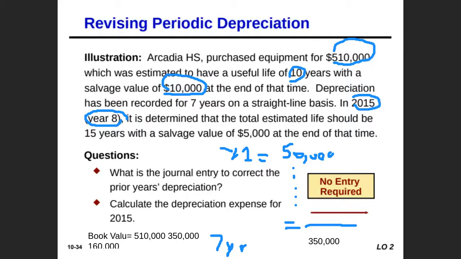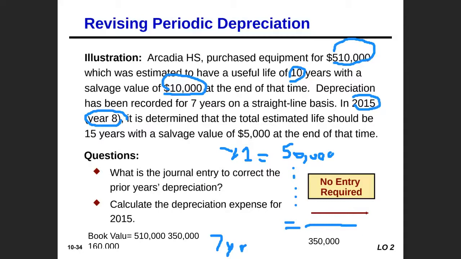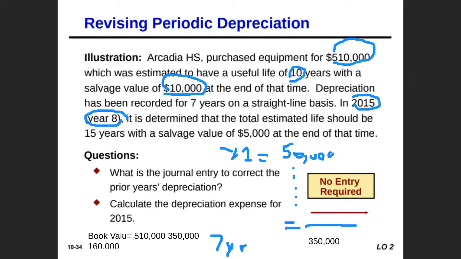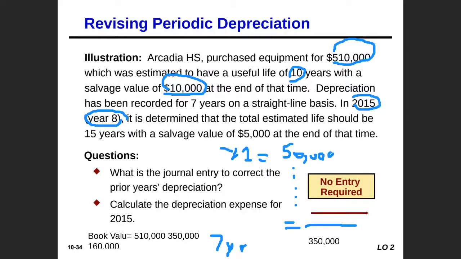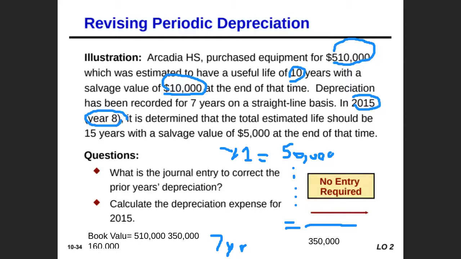Okay. Now you realize that our book value now is 160,000. So in order to revise this depreciation, it should have been not this one. So now we'll see what should be the new salvage value. Now you just consider it as a new estimate. We have to revise it, we have to correct this. So under the new correction, what will be the salvage value after 15 years, meaning after the remaining 8 years? What is the salvage value? 5,000 is given.